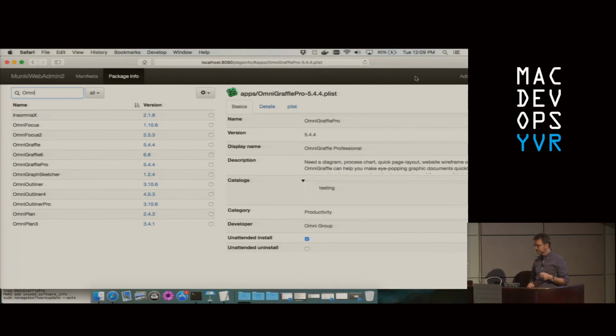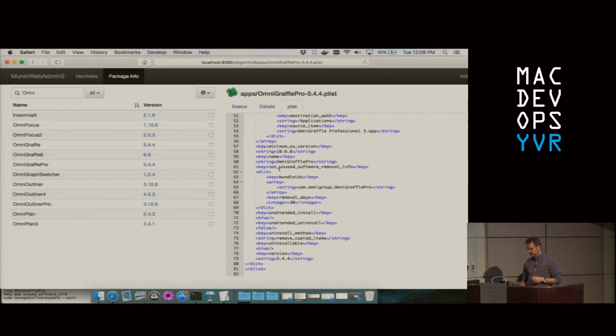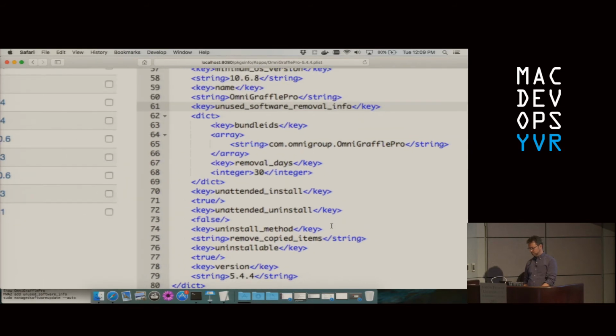Yay. Okay, so here's my OmniGraffle Pro. I'm going to switch to plist view, and I'm going to simply rename this key here. So now I have unused_software_removal_info, listing the bundle ID for the OmniGraffle Pro application and the removal days 30.